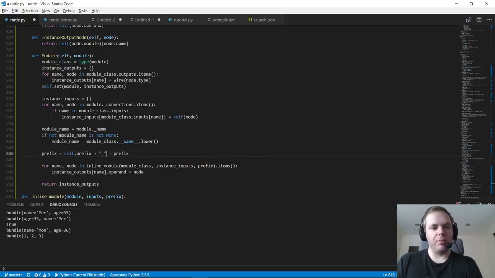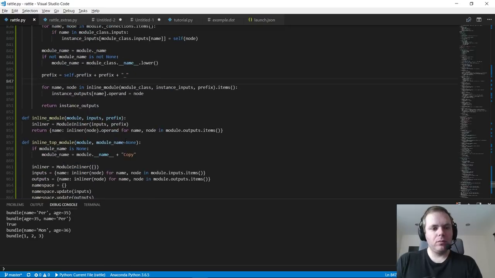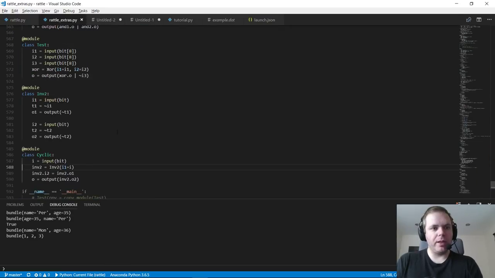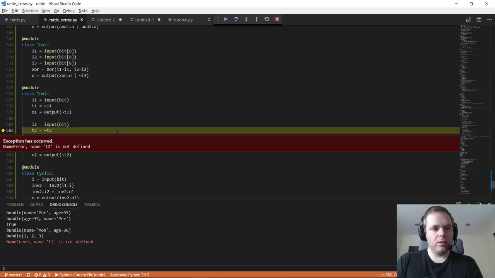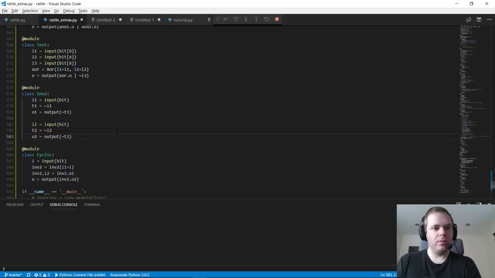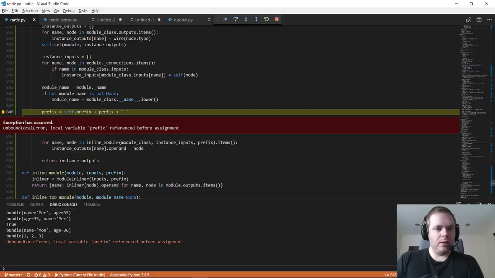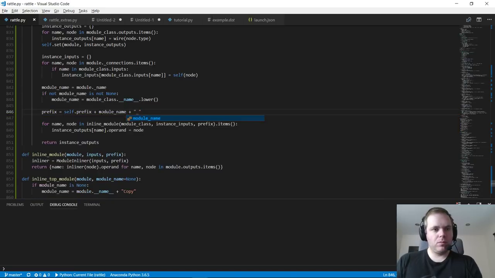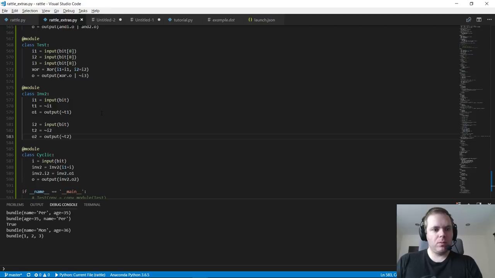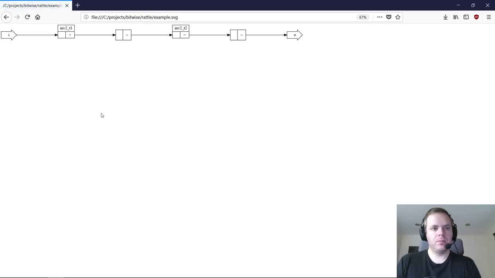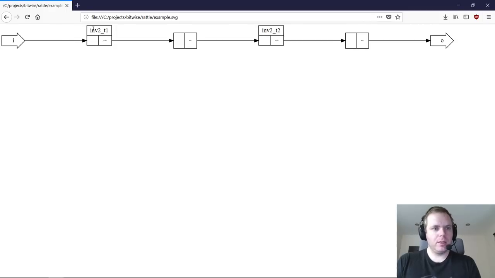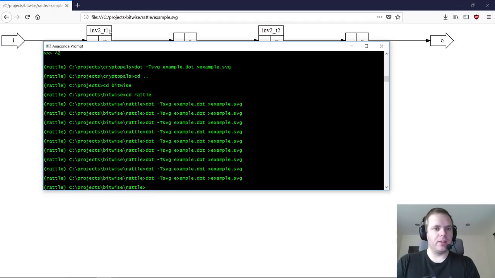No, actually, let's say the prefix implicitly has the trailing underscore, so we could just do direct concatenation. So then what I have to do is I have to do this. And so first let's just try that and see what happens and see if we broke anything. Okay, so this should be I2. Okay. So yeah, that's exactly what I wanted. You see the local name of this node, and then you see the instance prefix there.